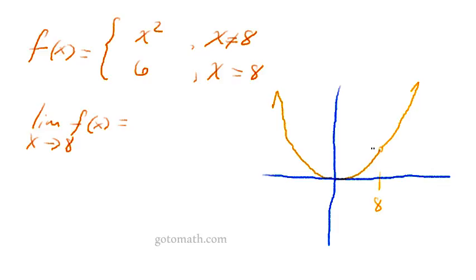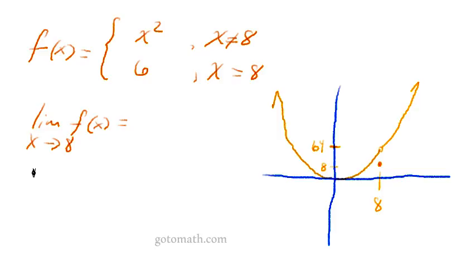Now what's the y value where this actual hole is located? That's what this is going to tell us, and my guess is it's probably 64. What about this guy here, f of x equal to 6? So this is a constant, but it's only defined when x is equal to 8. And like I said, this graph is not to scale, because obviously 8 wouldn't be here and 64 here, but you get the idea. Alright, so here we are.